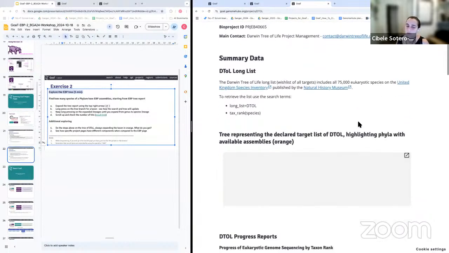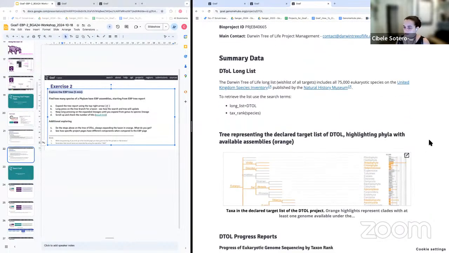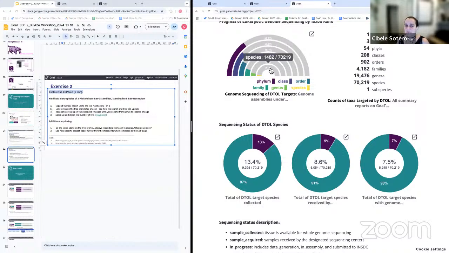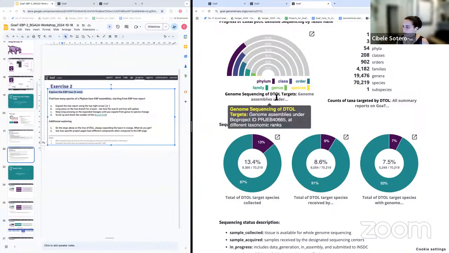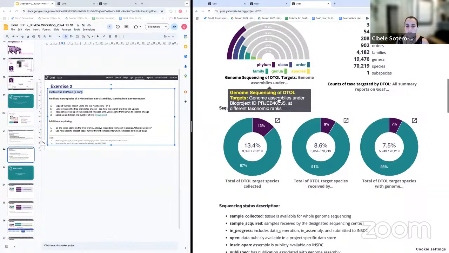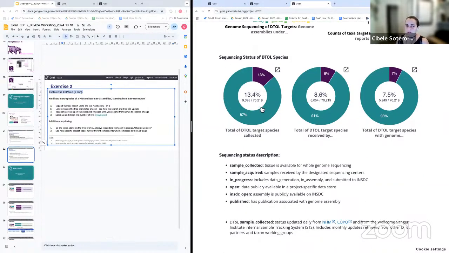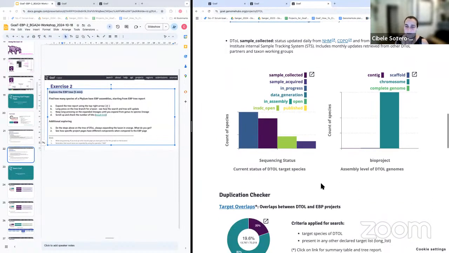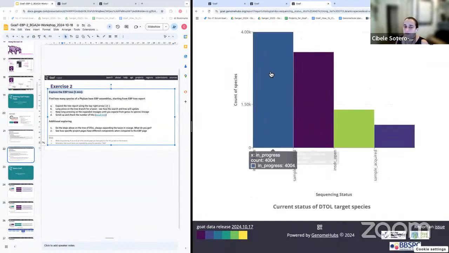Actually, most of the reports are at the taxon level, and they are not only about things that have been done. For instance, here in the rainbow, we have things that are under the bioproject of Darwin Tree of Life, but some of the other reports that say sequencing status, they are summarizing all of the information that the project has been given to GoaT. So here's some of the definitions for what those status mean, but you can generate and play with the plots.